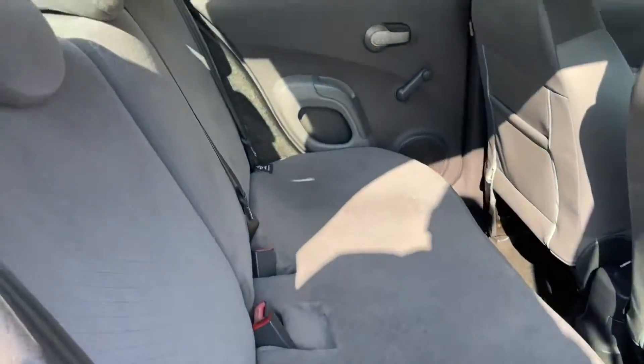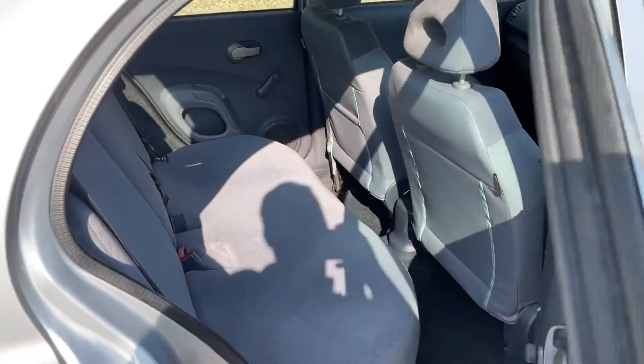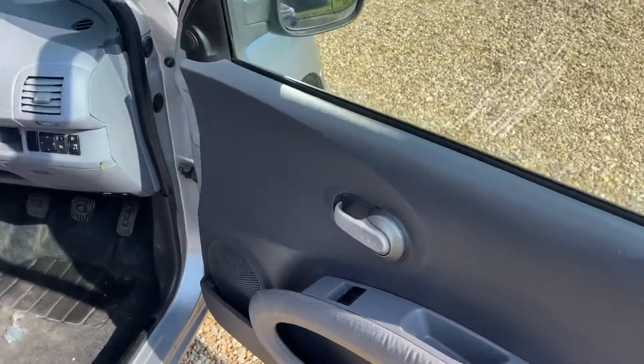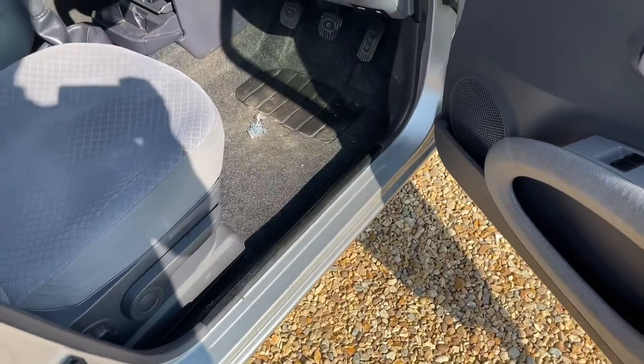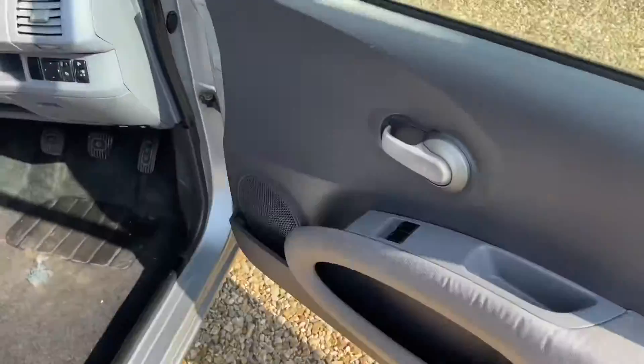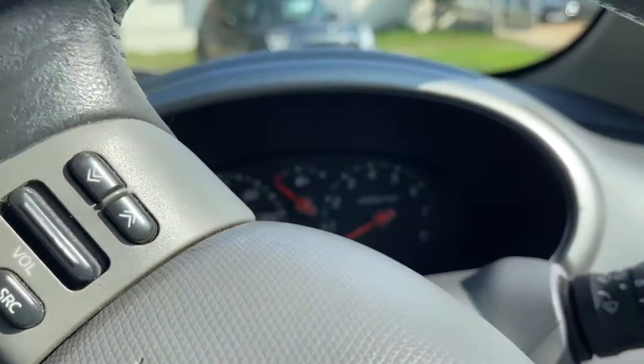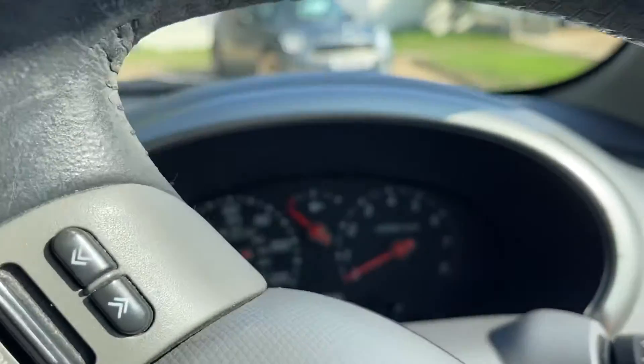As you can see, all of those seats are immaculate. Nine times out of ten these don't actually ever get sat in the back anyway. Electric windows — this will be a super fast one because there's a wasp that flew in and out of the car. Electric windows and mirrors, height-adjustable driver's seat.